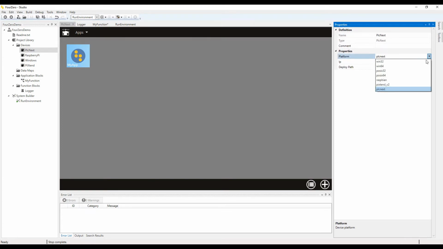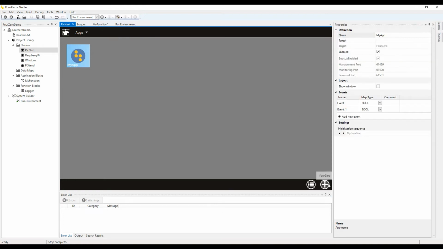Here you see the selection of all the different supported platforms. Then you can specify the IP address, and for most of the devices there's also a deploy path, which just tells FourZero where to store your project files on the device. Then you can create an app in the device.